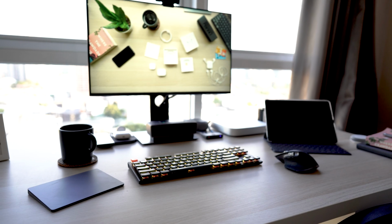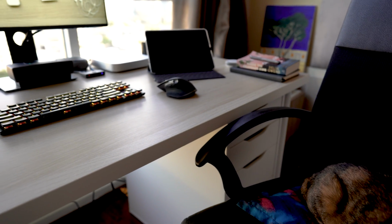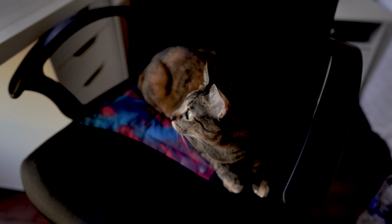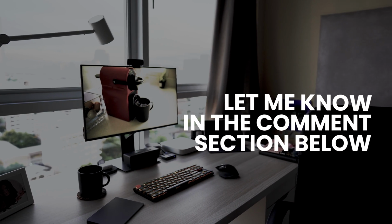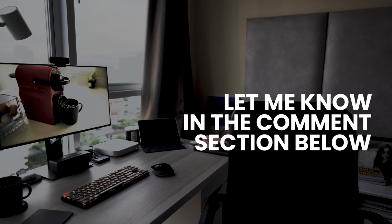I'm also using a super cheap, not ergonomically friendly chair from IKEA that I bought without much research, which by the way gives me a lot of pain. So I highly don't recommend you guys to go for it. So what I need is rather a recommendation from you guys, as I want to upgrade my chair really soon. Please let me know which ergonomic chair that's also budget friendly that you use and love for me to get for myself.